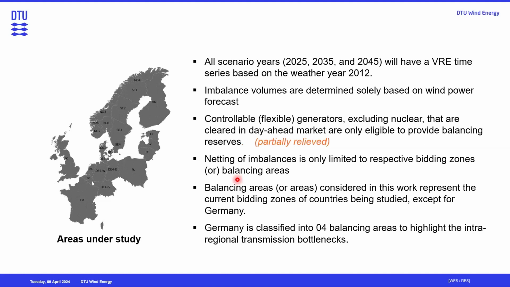That means for all the scenario years, in 2025 for example, we know how much installed capacity of each technology, the timeline and whatnot, and cost of technology. But the weather, we have assumed that it is the same as in 2012. We could have chosen any other year for that matter. The reason for choosing 2012 is that the demand pattern is also from 2012. We don't have the demand pattern, how it is evolving over the years. So that's a strong assumption, but we would probably get to work with that at some point of time.